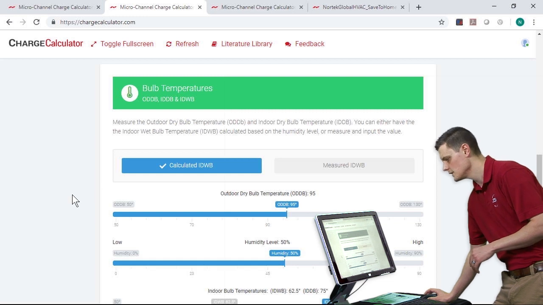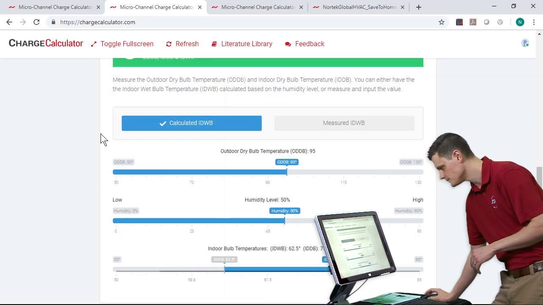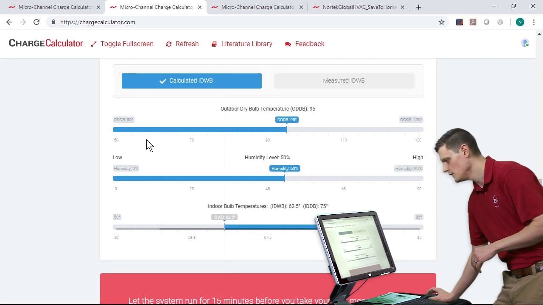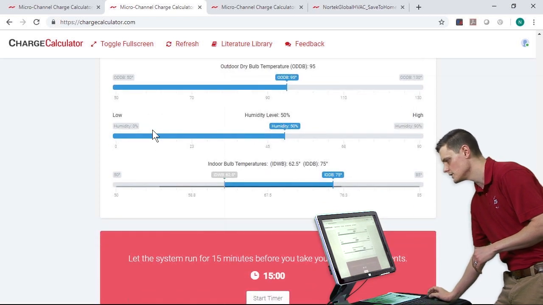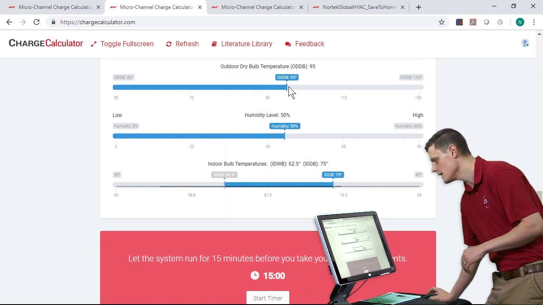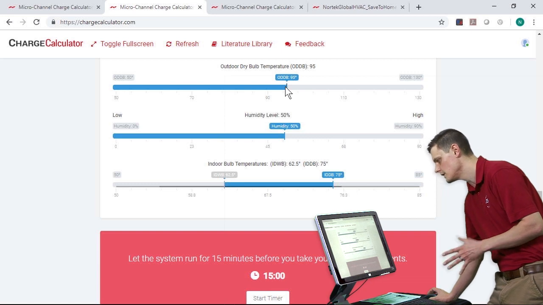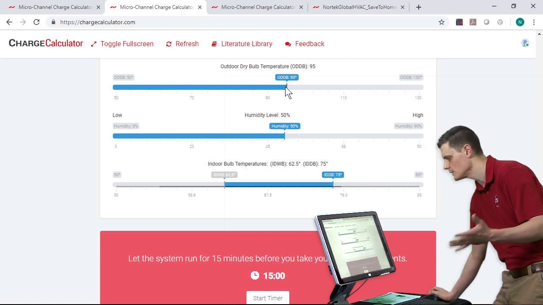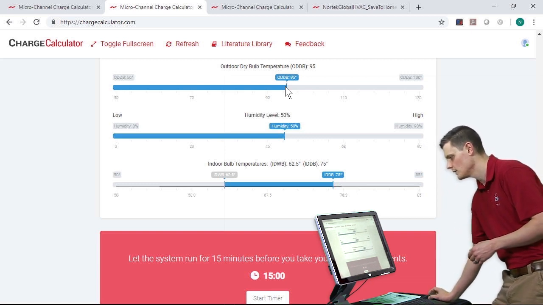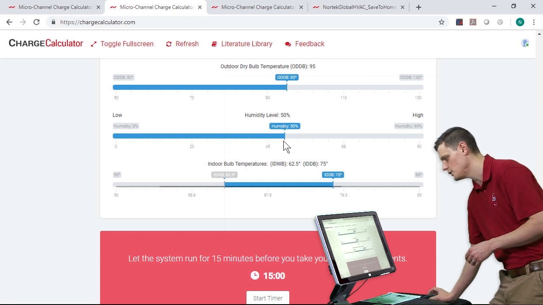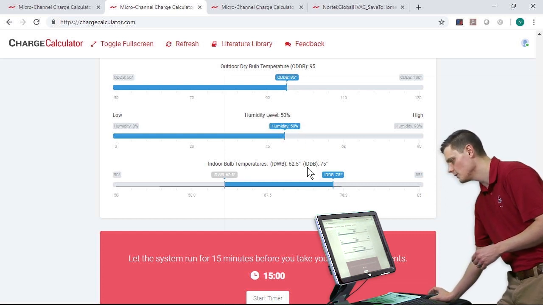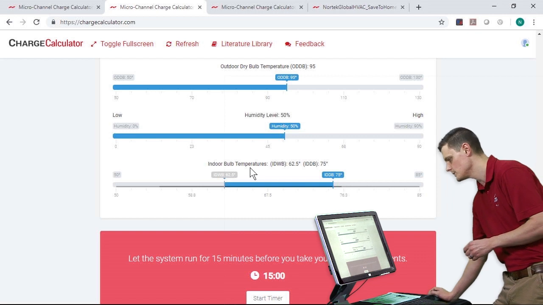And once you do that, it's going to kick you down at the bottom here, and you got a couple of slider bars. One is for adjusting your outdoor ambient temperature, so what the outdoor temperature is. Also your humidity level. And the big one is your indoor wet bulb temperature.